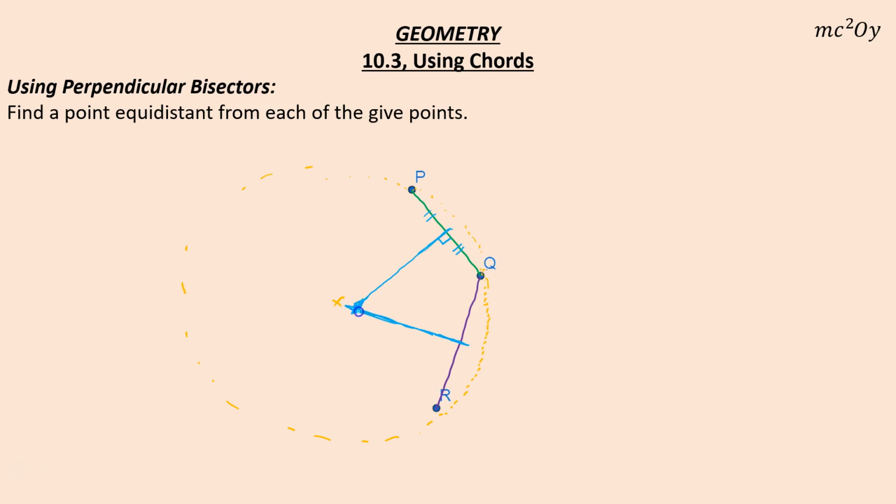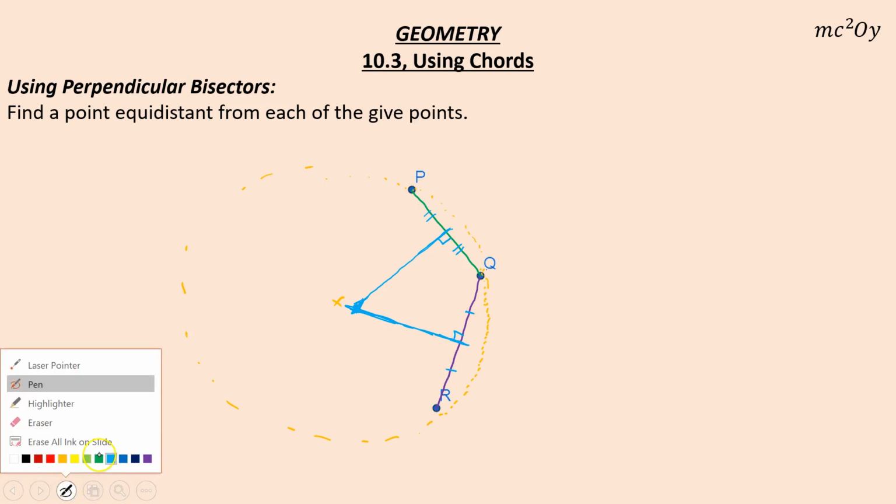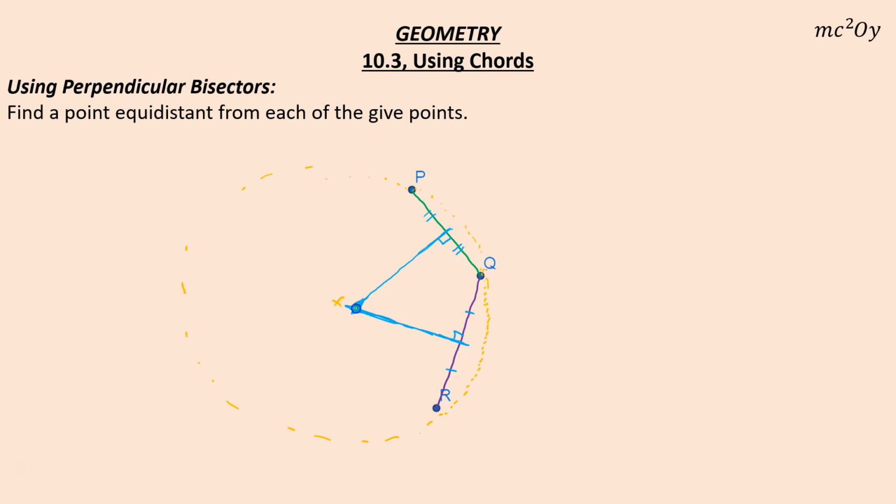Extend that perpendicular line. It looks like right about there is our point of intersection, right? That is congruent to that. And so I would say the place to put my sprinkler would be right there. All right. And it would hit that, and that. Note that each one of these distances are the same. That's a radius. That's a radius. And that is a radius as well. So equidistant away. You get a little spray on the outer edge here.